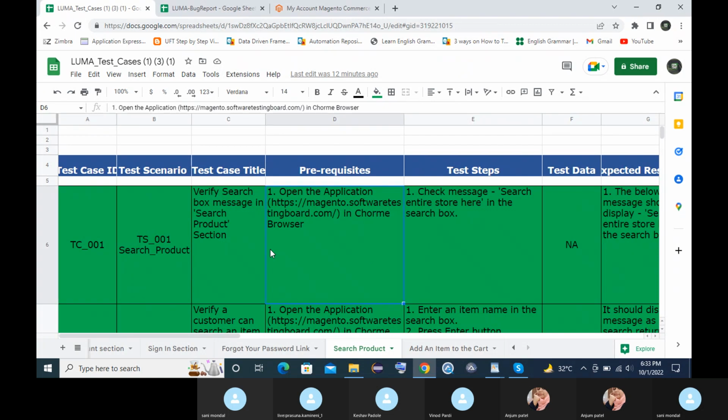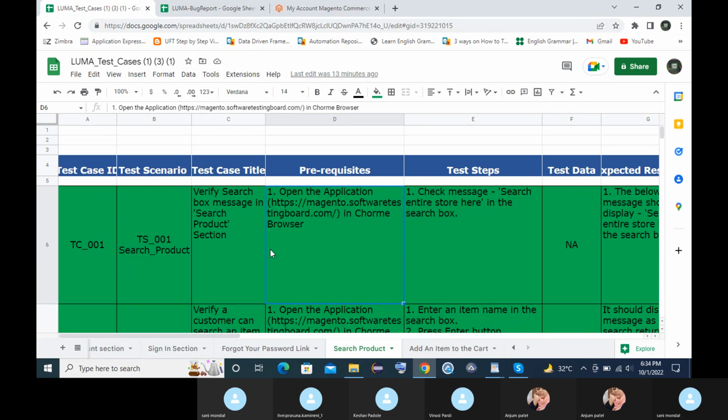When the test cases are created and the developer has given the build in the testing environment, our test lead will ask us to start the test execution.